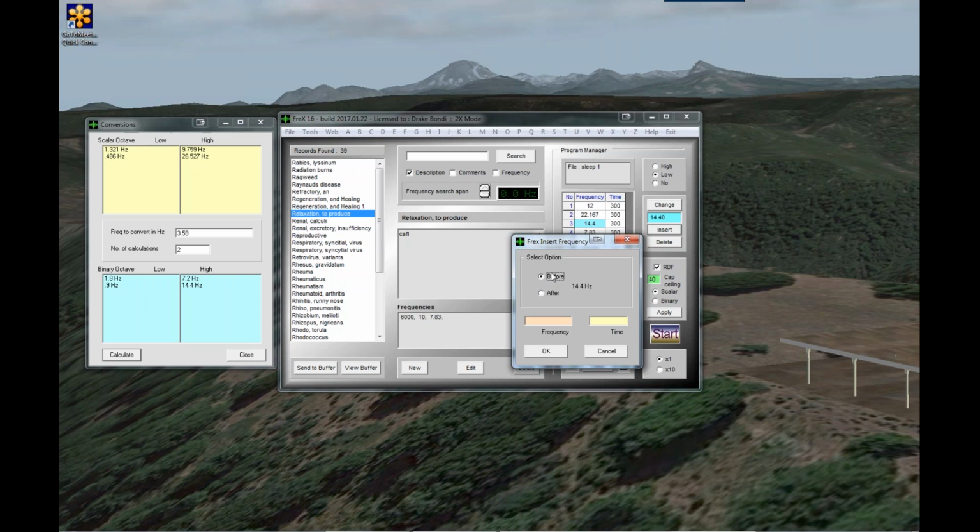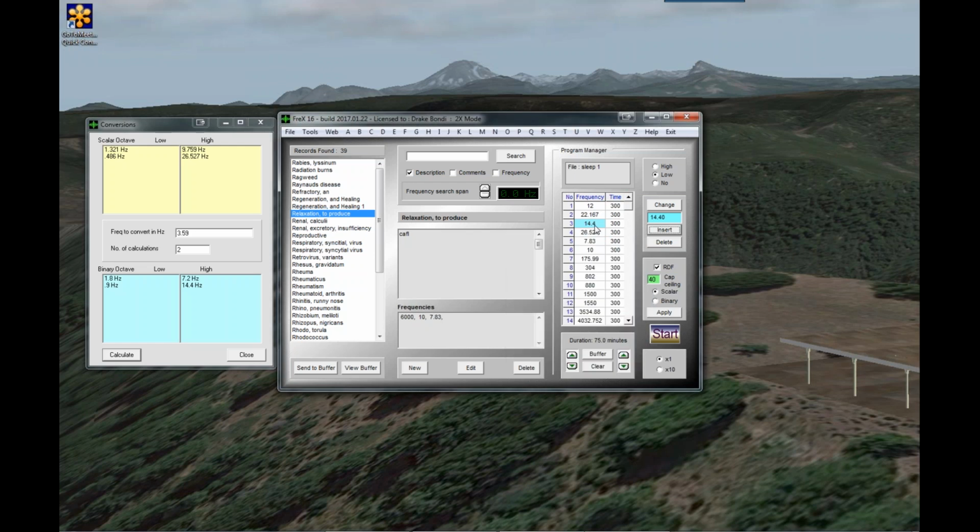Okay, so we're going to insert after the 14.4, and we're going to pick this 26.527. Oh, I put my finger on the screen, thinking that you can see my finger. Anyway, we're going to take this number and type it in here, 26.527, for 300 seconds.